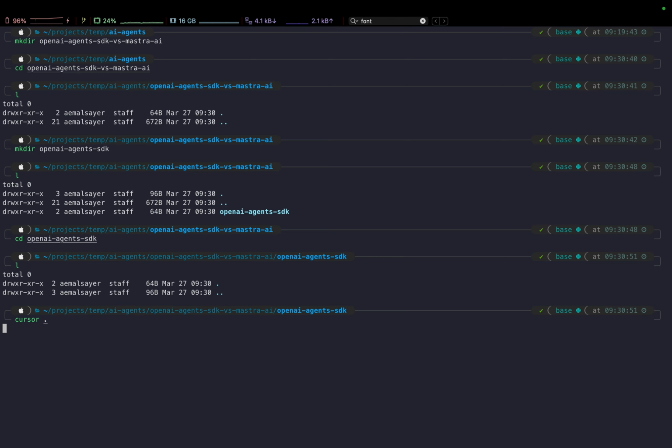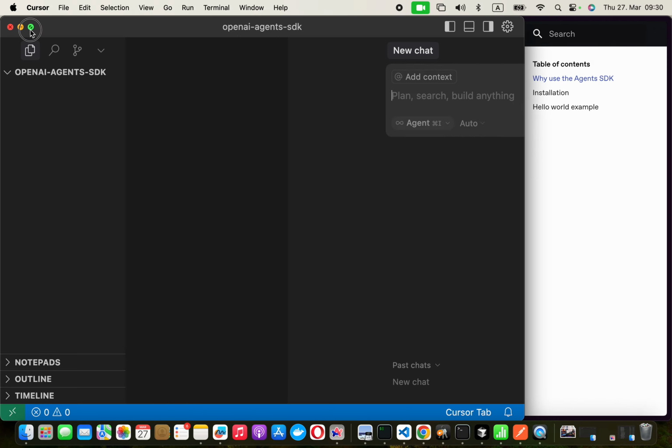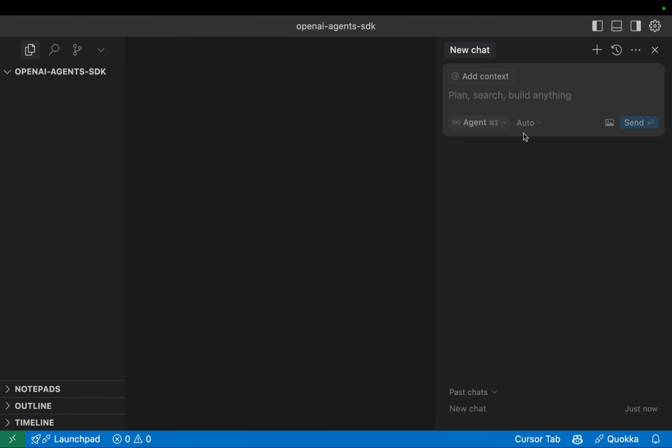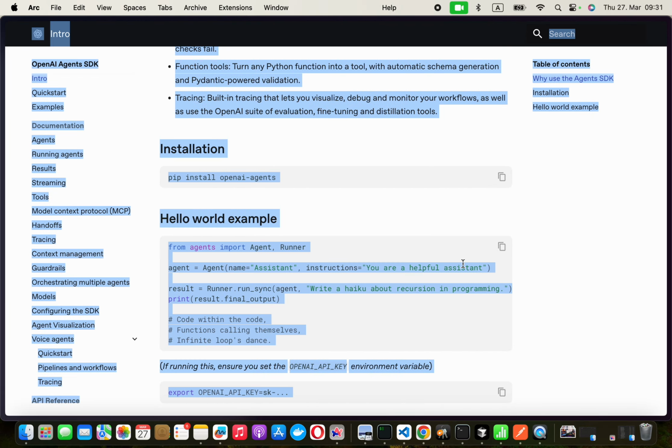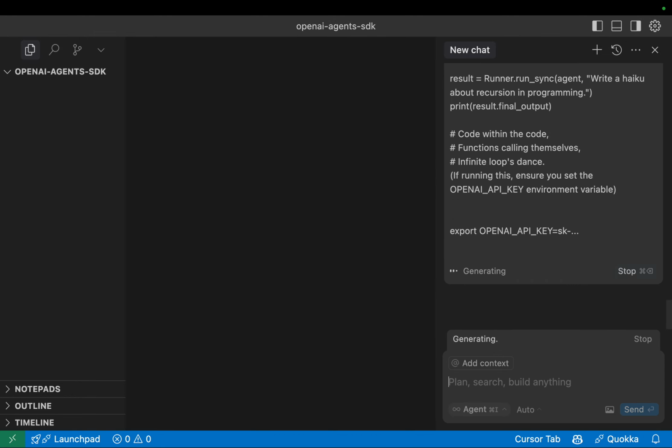Okay, let's open Cursor. And now here, I'm gonna ask Cursor to spin off a simple Python project with the following. I'm just literally going to copy paste this.